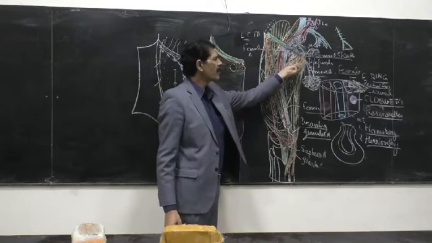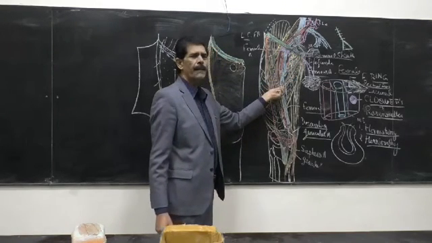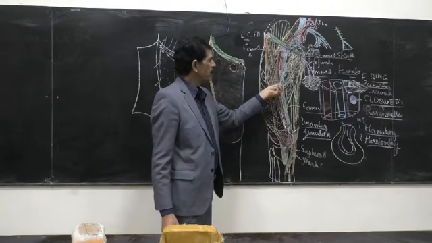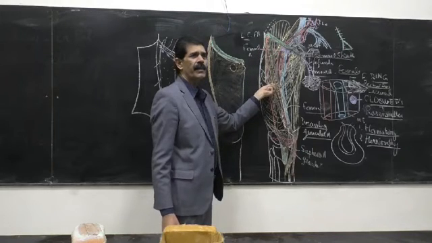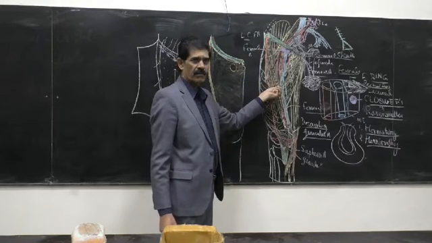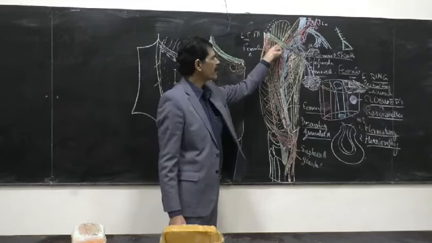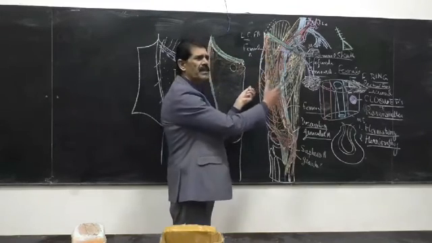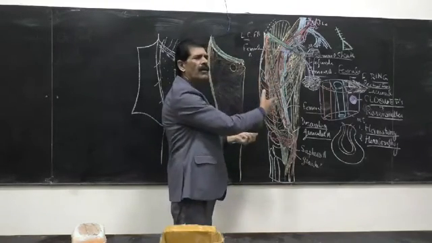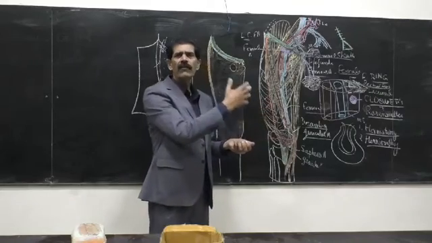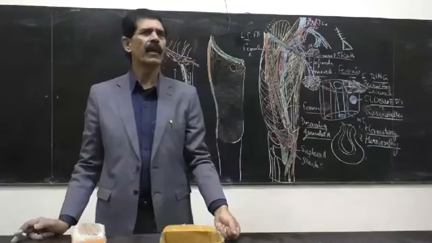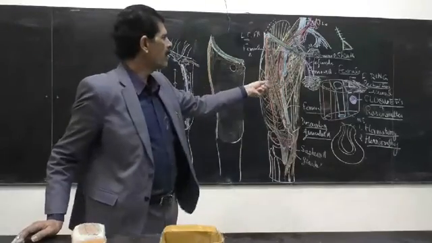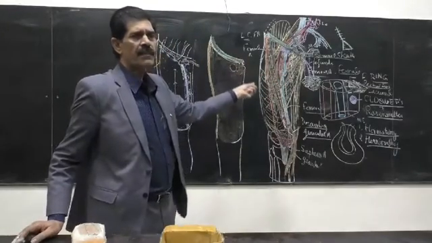The medial boundary of the femoral triangle is formed by the lateral border of the adductor longus. The lateral boundary of the femoral triangle is formed by the medial border of the sartorius. The base is formed by the inguinal ligament. If you know this picture in your mind, how all the muscles we have done and what arteries and veins are present, you can answer any part of the femoral triangle boundary. Medial boundary, lateral boundary, apex and base.